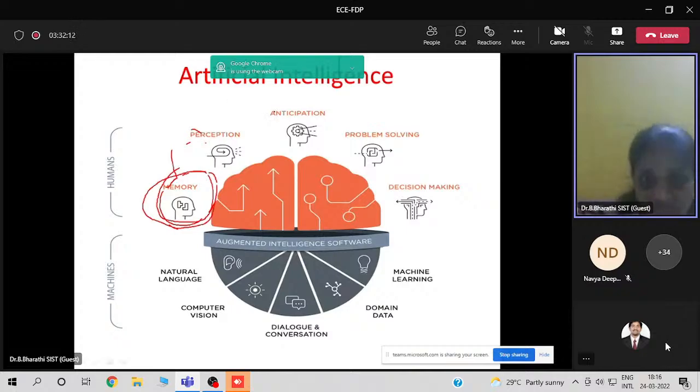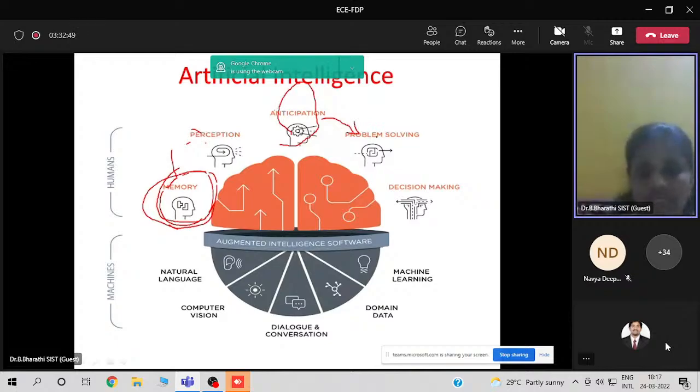Now I have my own anticipations. Say for example, I see a tiger at a given distance. Now I will start anticipating whether I am standing at a safe distance. Should I be moving away from that place, or what should I be doing? Based on that, I can go in for problem solving. Say for example, the tiger comes closer. Immediately my problem solving skill starts working. I start thinking whether it is inside the cage, whether the cage is properly locked, or whether I should be running from this place. If I run, where should I run? Should I climb a tree, or whatever it is? So that is called problem solving.